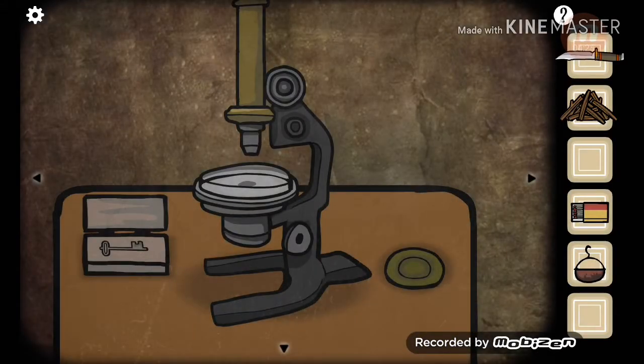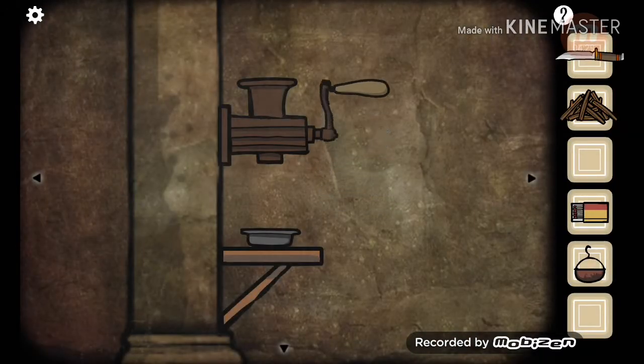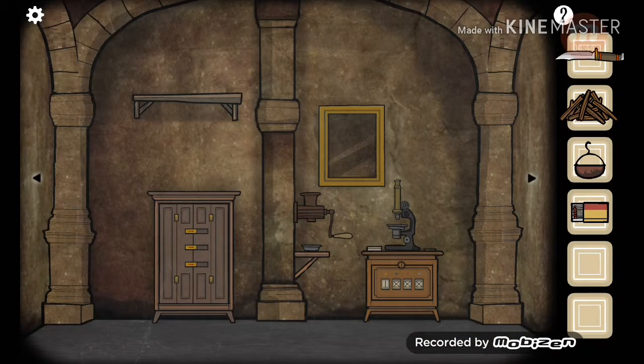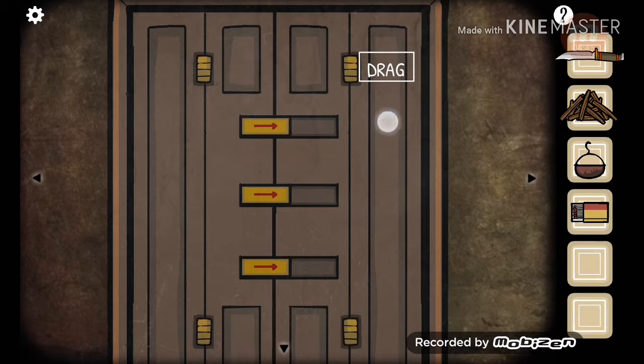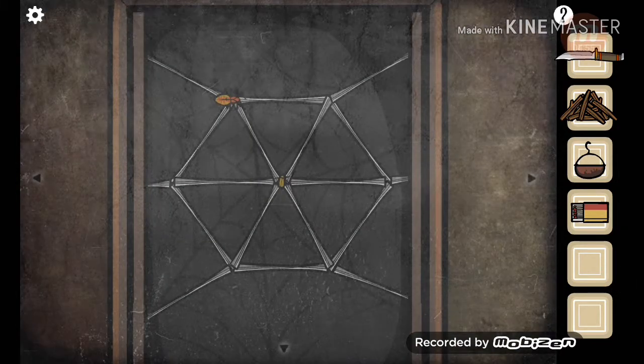Ew, that's disgusting. Okay. Let's look at this place. Let's rotate it again and again. It's leaving nothing though. Do we need to place it? Okay. Nothing. Let's look at this cupboard. This goes here, this goes all the way there. It should be open now. Oh, snap.